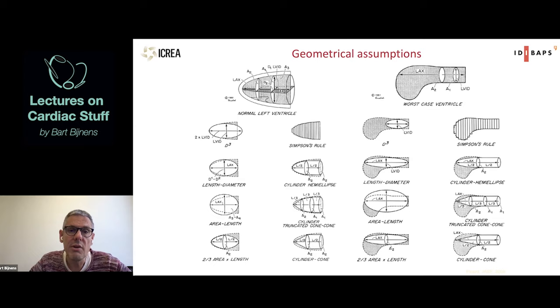Here are some of these geometrical ways. It really depends on how many things you measure in the end, how many areas or diameters you measure, then you can fit some kind of geometrical function through it in order to determine the volume as accurately as possible. Obviously, when you have an extremely remodeled ventricle, so this would be a very bad case of an apical aneurysm, for example after a large infarction, we will see that the simplified ones are actually totally wrong because of this geometry. And the more 3D we go, or the more measurements we do, of course, the better.